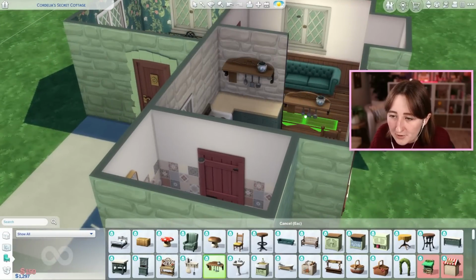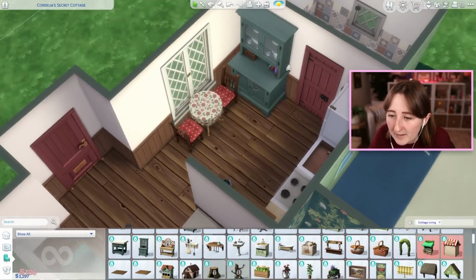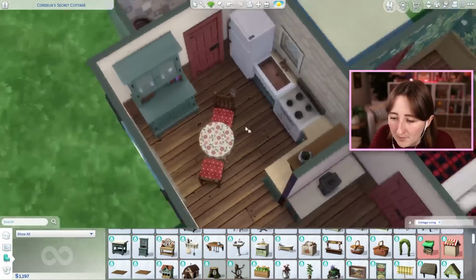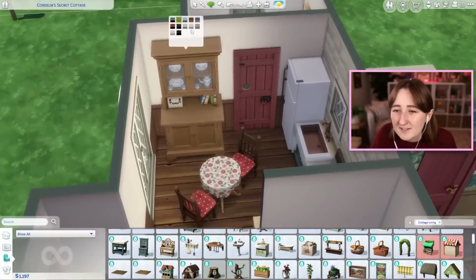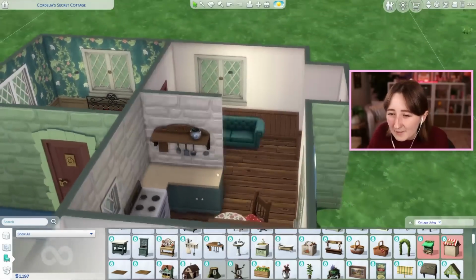Okay, this is only 150. Might not be a good idea. I'm gonna try it anyway. This is also only 100, so I would love to use that. I think especially if I'm able to put this table right in the middle of the room, because I don't even think it looks bad like that. It seems a lot more full in the house if we do it like that.